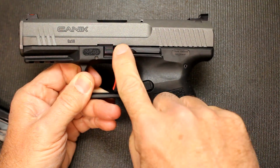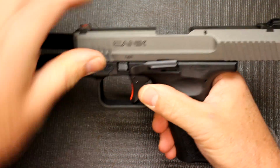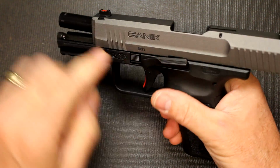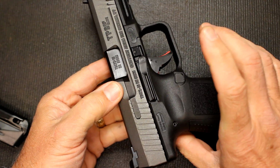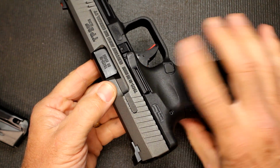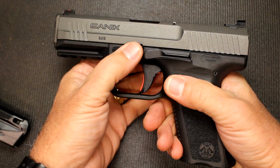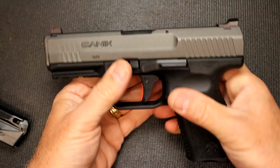Another ambidextrous feature is the slide lock, and it's a lot larger than the original. It is more of a lever, but it's very closely fitted to the frame. And then here on the other side. So this pistol can be made for left or right-handed shooters very easily. And not only that, the takedown levers are also somewhat ambidextrous, and we'll look at that in a minute, but right here are your takedown levers.